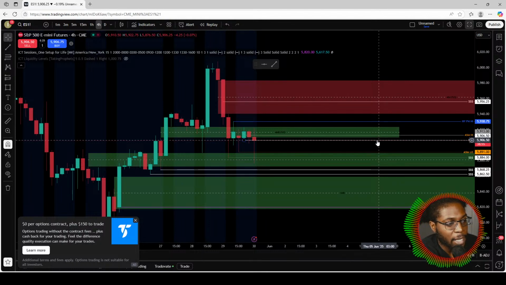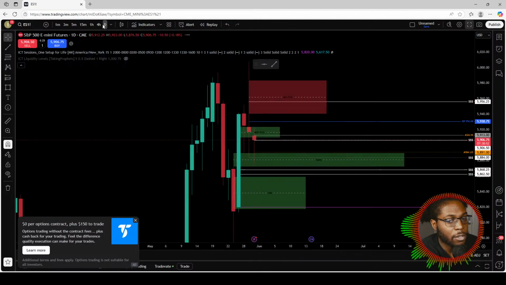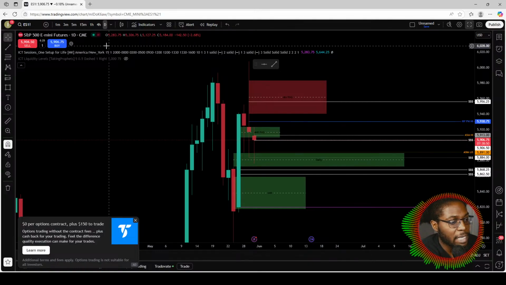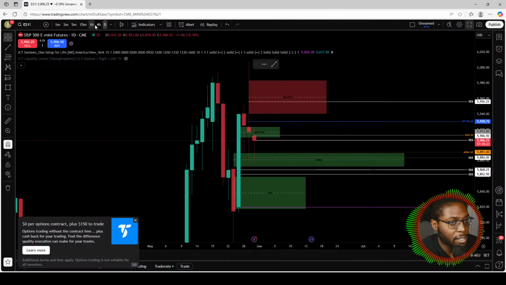But I think I'm leaning a little bit more towards longs today, so we're probably gonna be looking to buy, getting some buying positions. But we could probably make money both ways, we'll just see what presents itself.